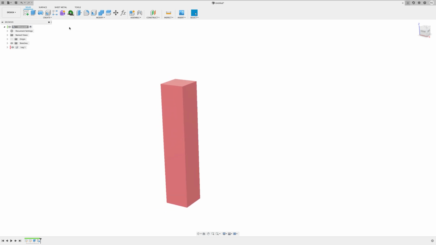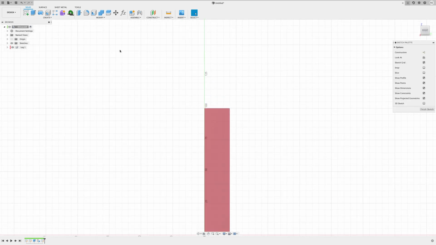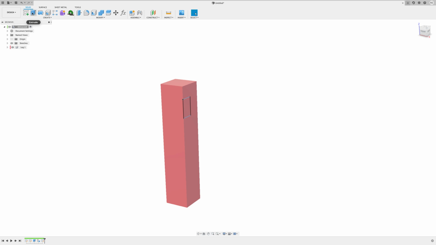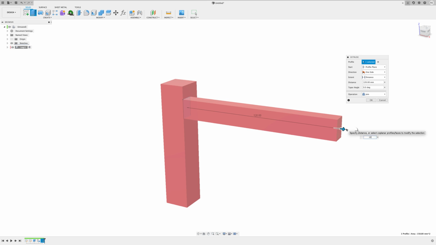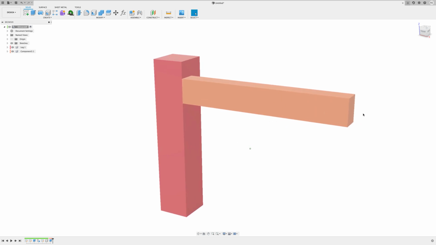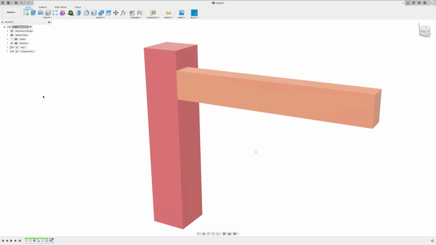Okay, let's come back into sketch and make a crossbar here. On this face we'll just create another simple sketch, and this one we'll call 10 millimetres across, and let's make it 15 millimetres deep. We'll finish that sketch. Now again, back into extrude. I'll extrude this one across to a random length of 100, looks good, and we make sure we make it a new component. So this is not an unusual setup as a woodworker, apart from the color coding. I've got a leg and I've got some sort of brace coming out of that leg.